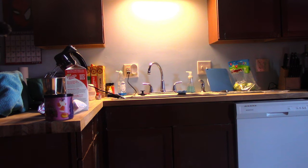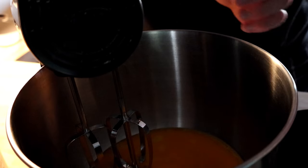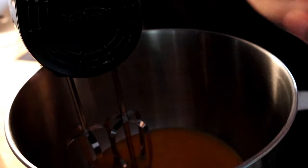Let's see here. And I wonder if that's good. Does it bother me that I can't see the thing? I don't think so. All right, let's start making stuff and let's see how it goes. This will be my first experiment with the new camera, and I hope I don't get egg yolk all over you on day one. That would be embarrassing.